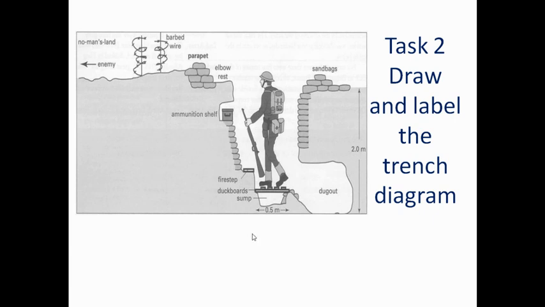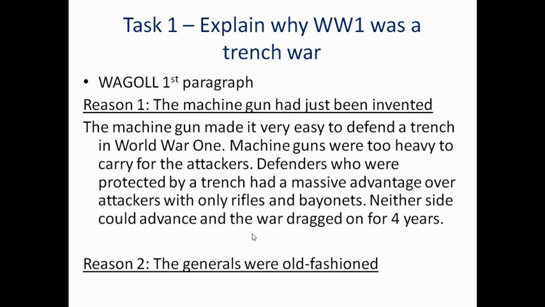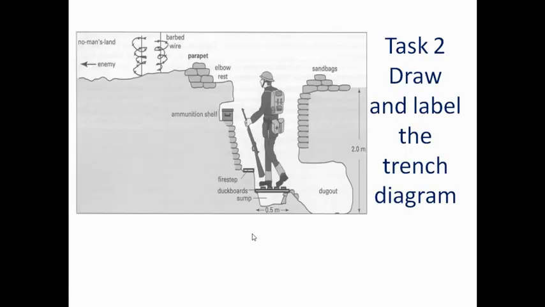So task number 1 is to write about why World War I was a trench war, and task number 2, draw and label the trench diagram. When you've done those things, you can email me your writing or send a photograph of what you've done. And last week's work was superb, so well done for that. And if you send me work of the same standard, I'll be very impressed.